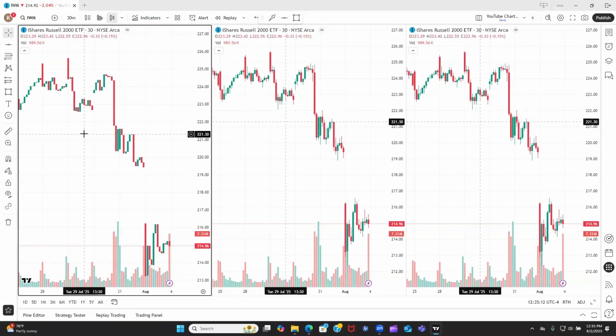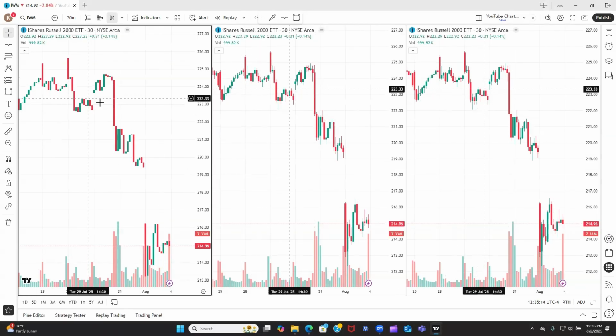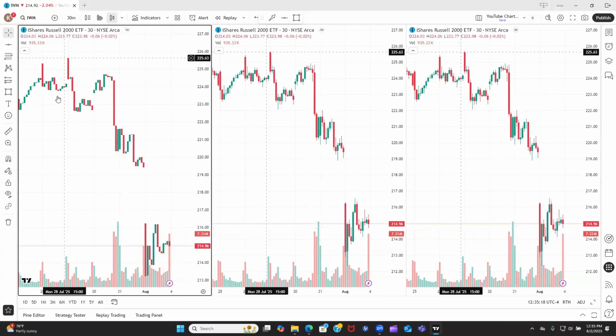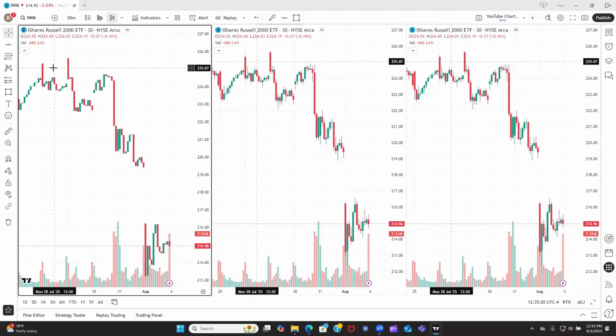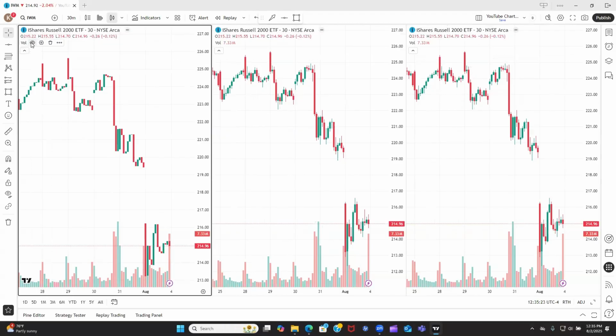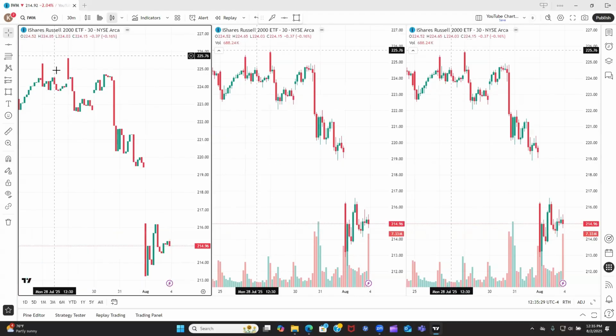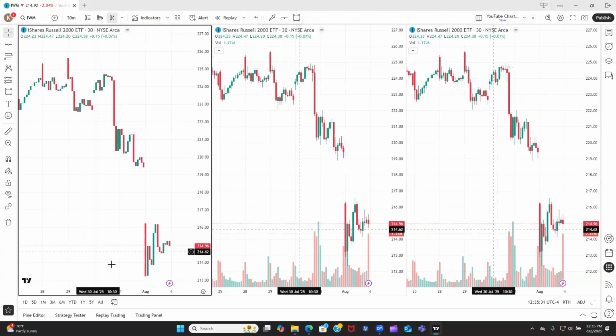So let's start with the far left. The very first thing I want to do is get rid of the volume at the bottom and then the standard candlesticks. To start with the volume, you can either delete it or you can hide it. Since I don't use it at all, I will delete it. Next thing, so now it's gone.